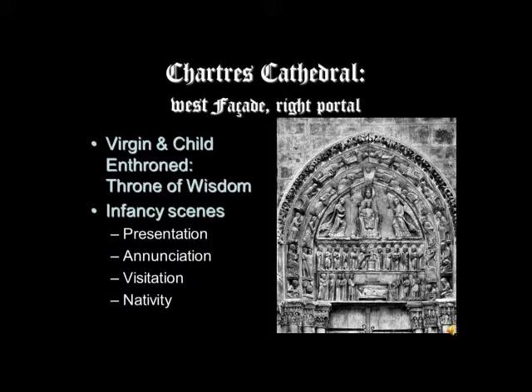Down below you have a number of scenes. Starting from the left, there's an Annunciation — when the angel Gabriel tells Mary that she will bear the Christ child, which is the moment of the incarnation. Then you see two more figures: this is the Visitation, or Mary and Elizabeth meeting when they are pregnant, with John the Baptist in Elizabeth's womb acknowledging Christ in his mother's womb. In the center you have what looks like a table, but it's supposed to be some kind of bed with Mary lying on it having given birth to Christ, the Christ child lying in his swaddling clothes on a canopy over the bed. Then we have the wonderful little scene of the shepherds coming to pay homage to the Christ child.